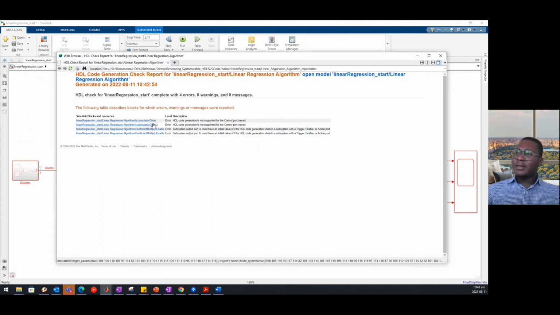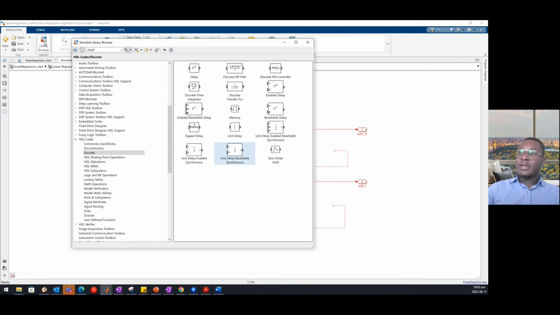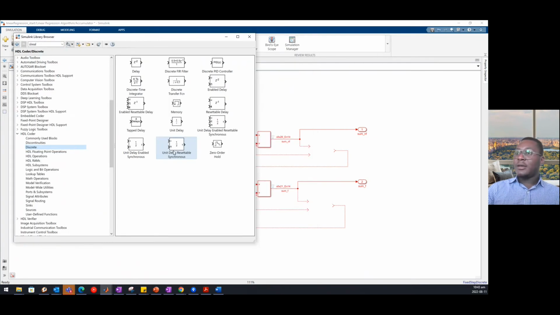The first error and the second error are delay blocks, and it says HDL code generation is not supported for the control port. Let's click on the link, and it will take us to the two delay blocks that are not supported. We can remove these blocks and use delay blocks that are supported for HDL code generation. In the Library Browser, under HDL Coder in the folder Discrete, we can find the Unit Delay Resettable Synchronous block.